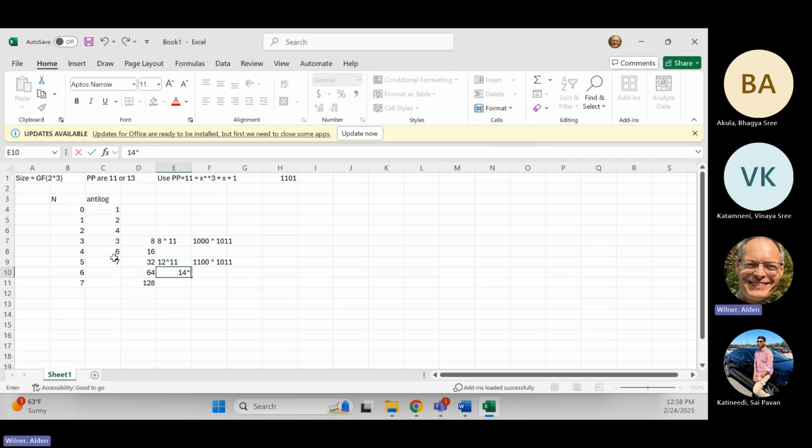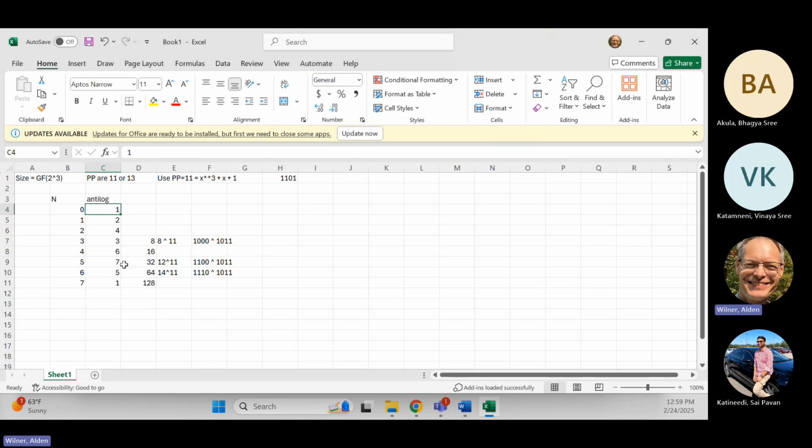We XOR 14 with 11. Right. And again, in this case, we're going to have the XOR, so that 4's bit's going to be on, the 2's bit's going to be off, and the 1's bit's going to be on. So that turns into a 5. And then we double 5, we get 10. 10 XOR 11 turns into 1.